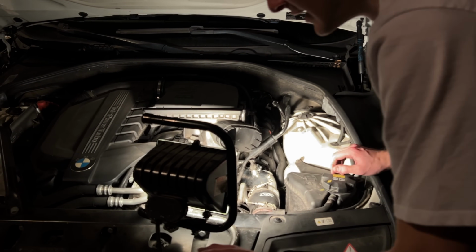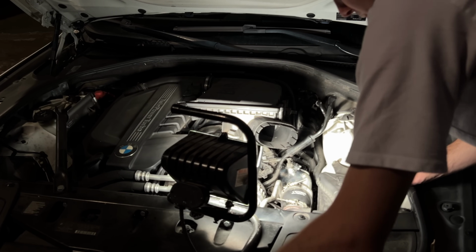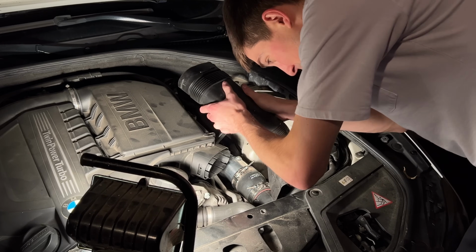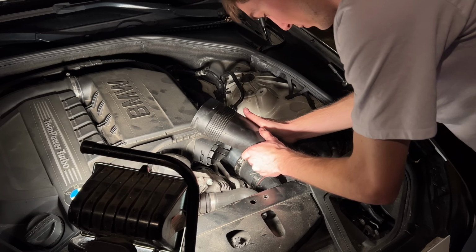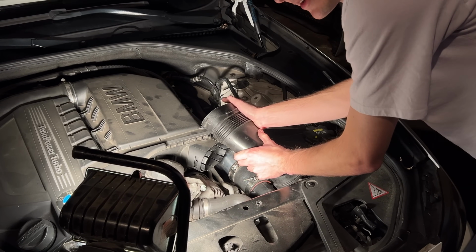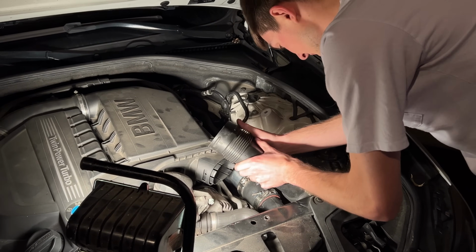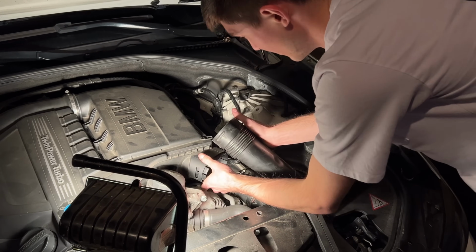I'm just gonna go ahead and tighten these back up, and I'm gonna have to hook back up the intake or whatever. Then we're gonna get to the fun part, and we're gonna make sure that there ain't no boost leak on this thing. I'm kind of just putting this piece back on the best way that I possibly can, because honestly, this part does not want to work with you whatsoever. It's honestly miserable. So pretty much you're just gonna want to slam it in there and cram it in there as hard as you possibly can and hope nothing breaks, because it is a BMW, and for some reason their plastic is not really that durable at all.